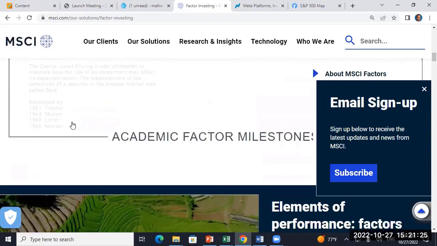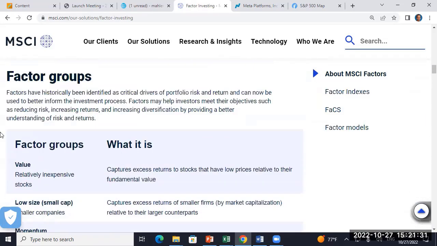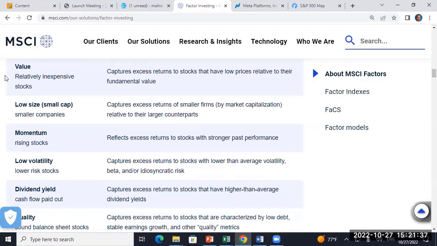So the question is, what are their factors? They used to give them out in detail. Now what they do is kind of give you a general sense. So value, we already talked about that. Value versus growth. Size of the company, small cap, large cap. Momentum, you know what momentum is? The easiest way, I remember Cliff Asness saying this, momentum is simply you look at the stock price today and see if it's higher than it was a year ago. What do you know about momentum? Stocks that are going up tend to keep going up. Stocks that are going down tend to keep going down. Until when? Until they stop. But that's what momentum is.